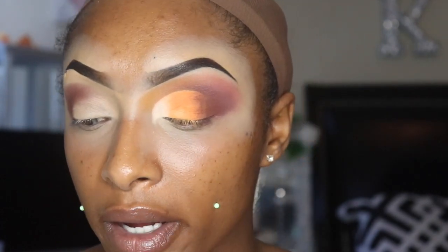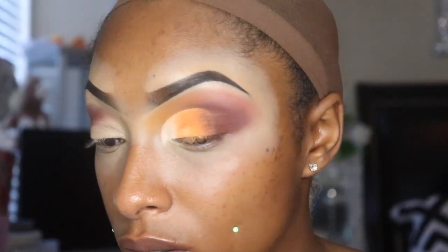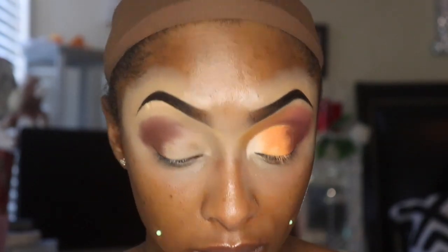Alright you guys, I went ahead and did one eye off camera since my wife had called, but what I did learn about these eyeshadows is that they don't blend well together. I did a lot of trial and error before I even came back on. This is really hard, and I'm gonna show you guys what I'm talking about.